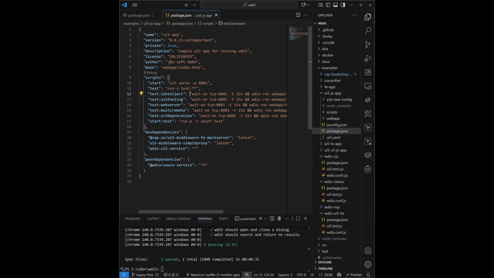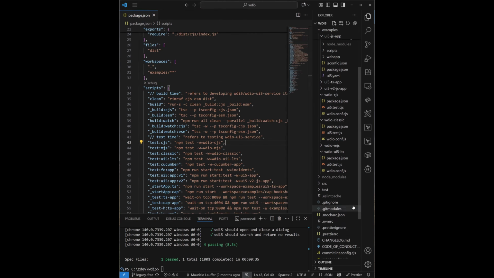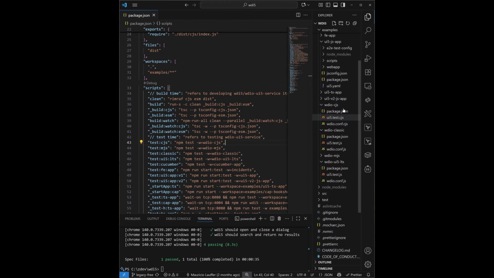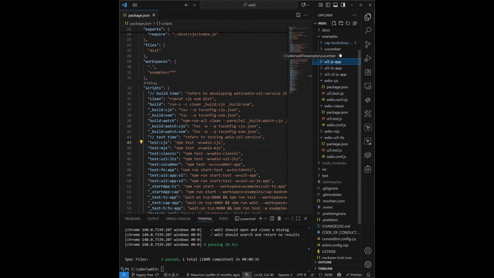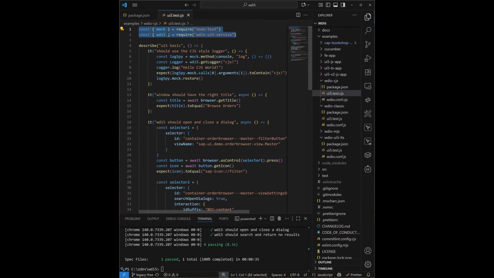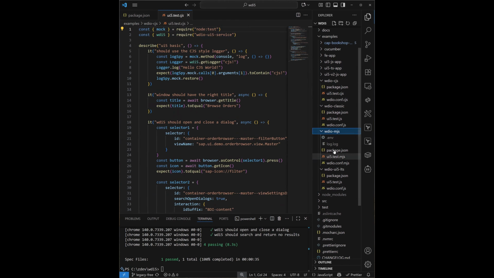Then, just to show some examples, I'm going to pick some extra tests that we have. Before, we had the Cucumber, the Fiori Elements, the wdi5, and the TypeScript wdi5 tests, and that's it. Now we have some tests for CommonJS. If you are loading everything in a CommonJS fashion, we have a test for that. If you are running tests in ESM, then your ES modules will be guaranteed. And then we have tests covering all the LTS versions for wdi5.